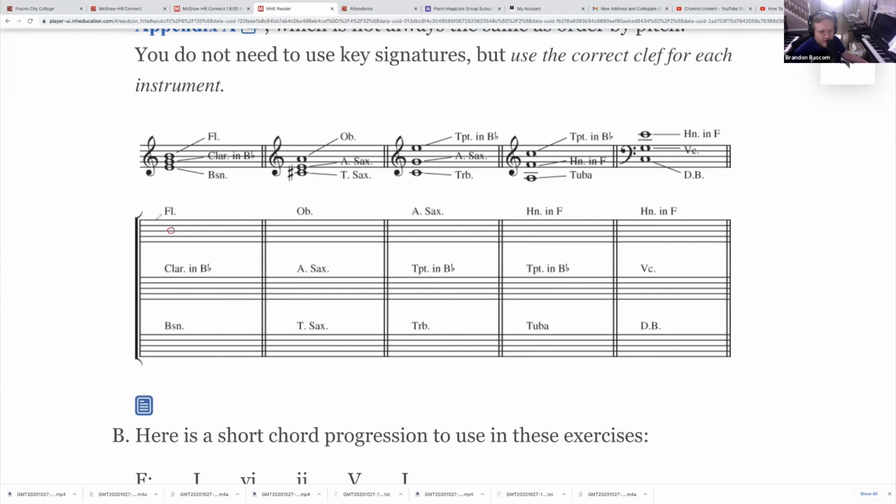Flute is a treble clef instrument, and it is in concert pitch, so we don't have to do anything but write the note on the staff. We good there? All right, next is clarinet in B flat. So we want to hear a G. If we want to hear a G, what are we going to write? We are going to write an A because it's transposed up a major second. It's a treble clef instrument. We're in the key of C, so transposing that up a second, we're going to be in the key of D major, and we're going to write an A. Good job.